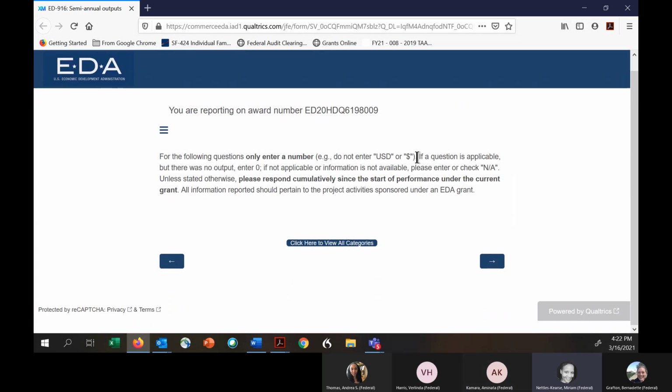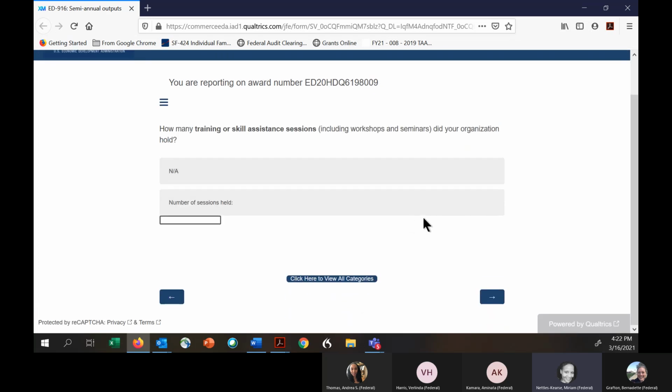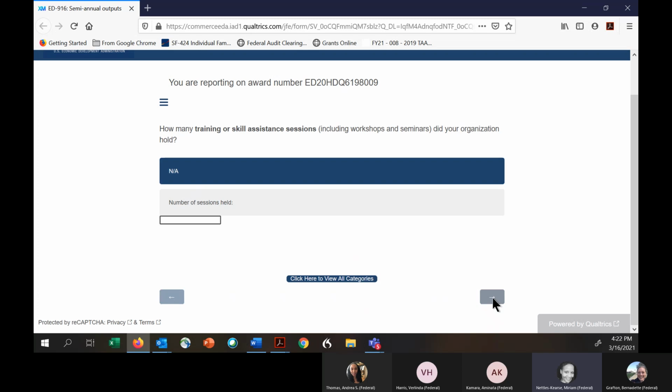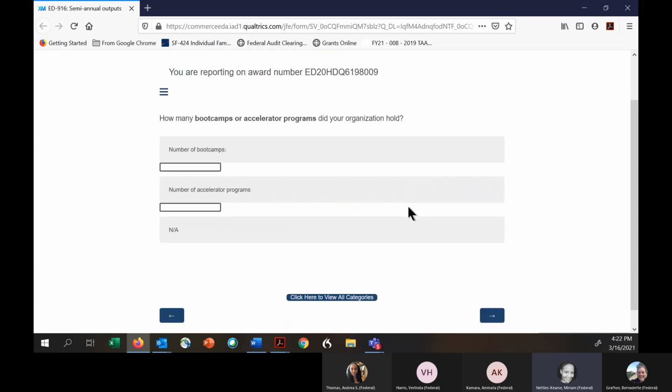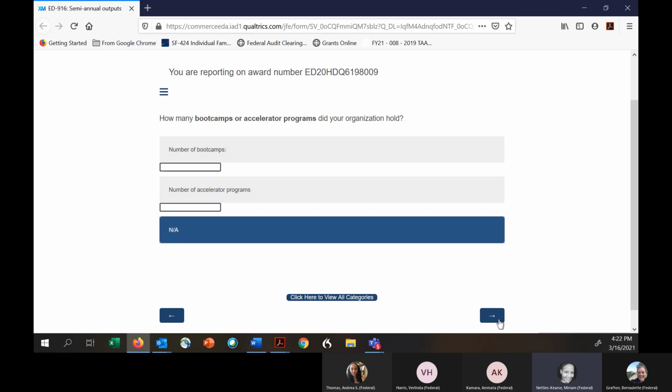And again, I'm asked to enter only a number, or if not applicable, select NA. How many trainings or skill assistance sessions or workshops did our organization hold? I'm going to select NA. Boot camps, I'm going to select NA because that's an activity that TAACs would be engaged in with firms.